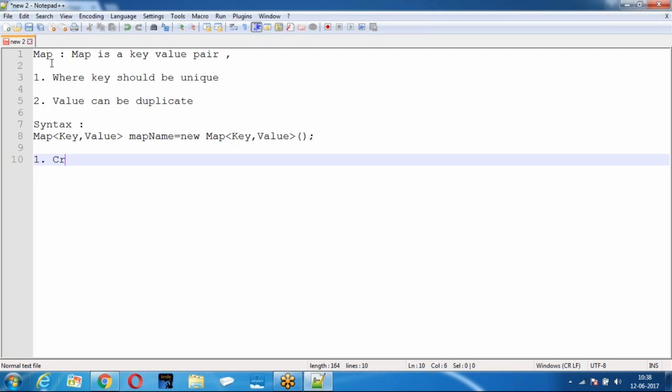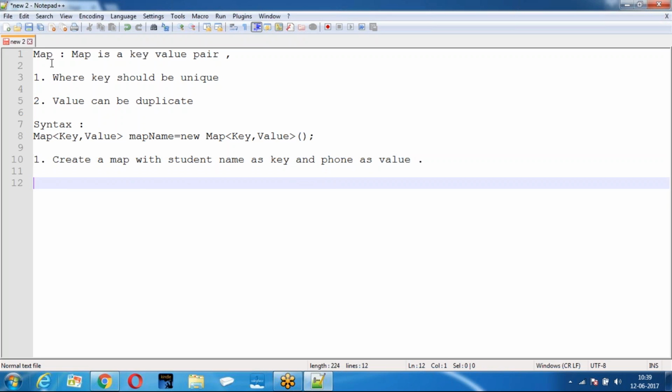Create a map with student name as key and phone number as value. So student name is going to be which format? Student name is going to be a string format. Phone number is going to be which format? String format. So what am I going to give?